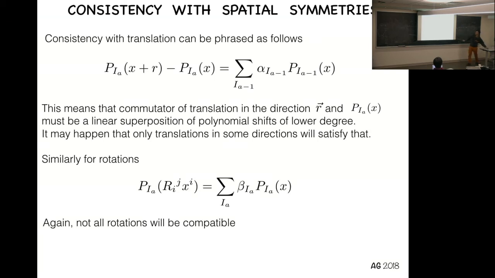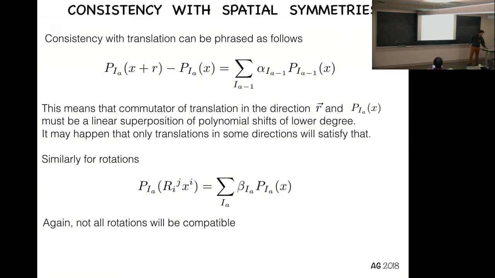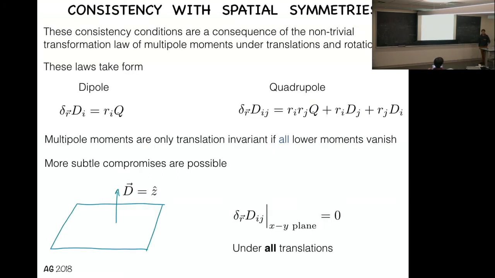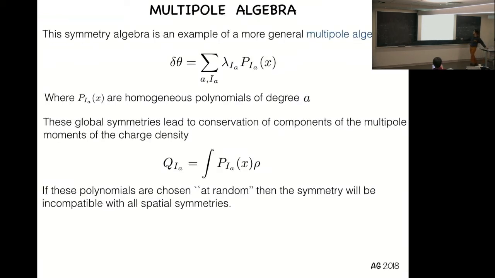Yeah, so this is, I sense, a lot of notation. IA is an index for a polynomial of degree A. Here I have A minus 1, which is a polynomial of degree 1 lower. Yes. Now, how do you define polynomial symmetry with rotation? Because when you choose the coordinate x, you kind of choose rectangular Euclidean Cartesian coordinates, right? Yeah, so the way I define it is I just take x_i and replace it by x_j times R_ji.